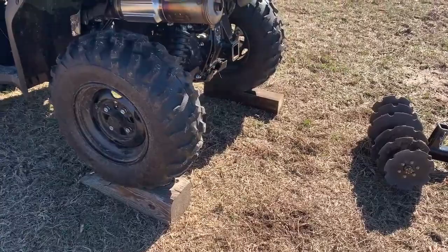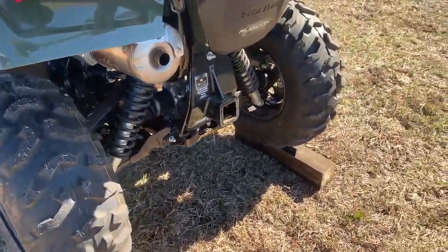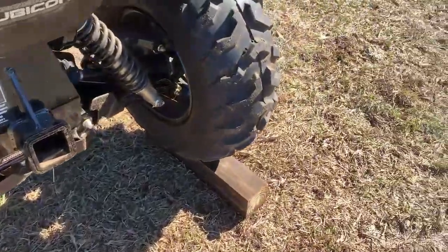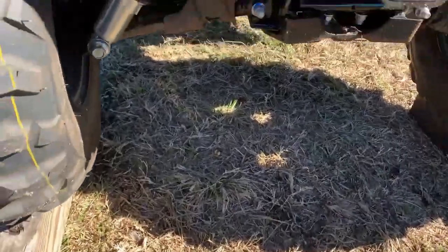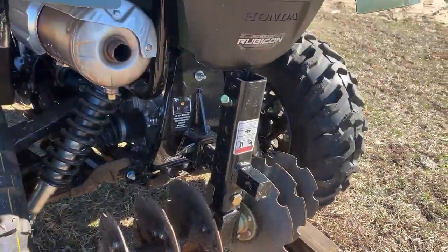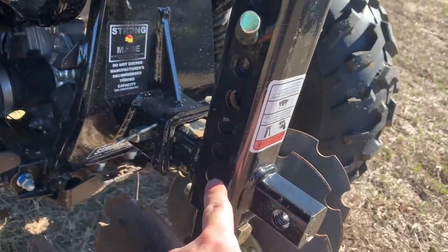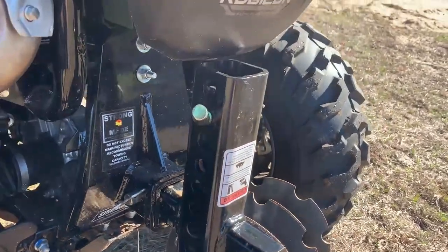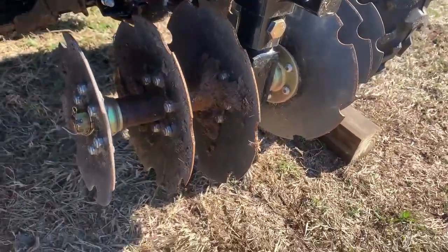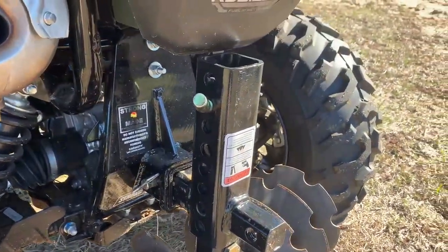Let me show you. If you were going to say the one drawback of this, this would be it, but I really don't see this as that big of a drawback. You just back it up on a couple of 4x4s and then slide this right in. And then that's how it's set and it's ready to go. You can drop it down however deep you want and then go to town, like you saw earlier in the video.